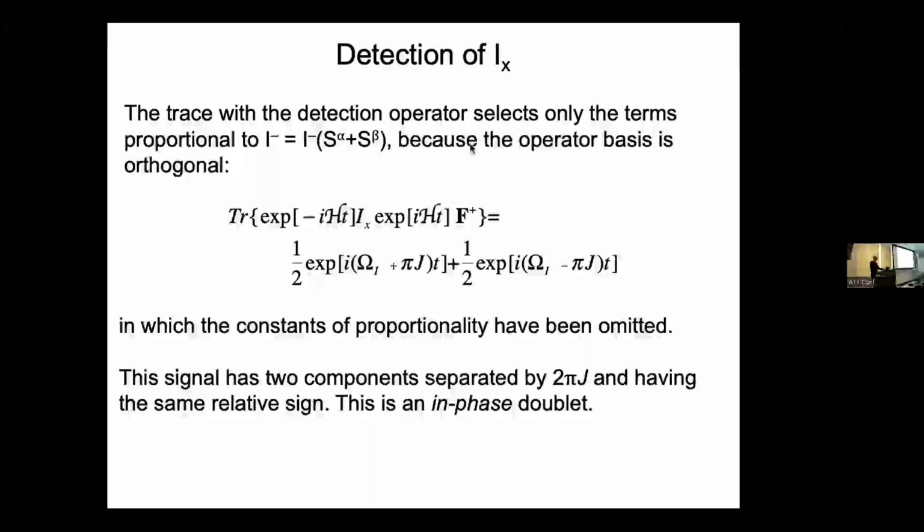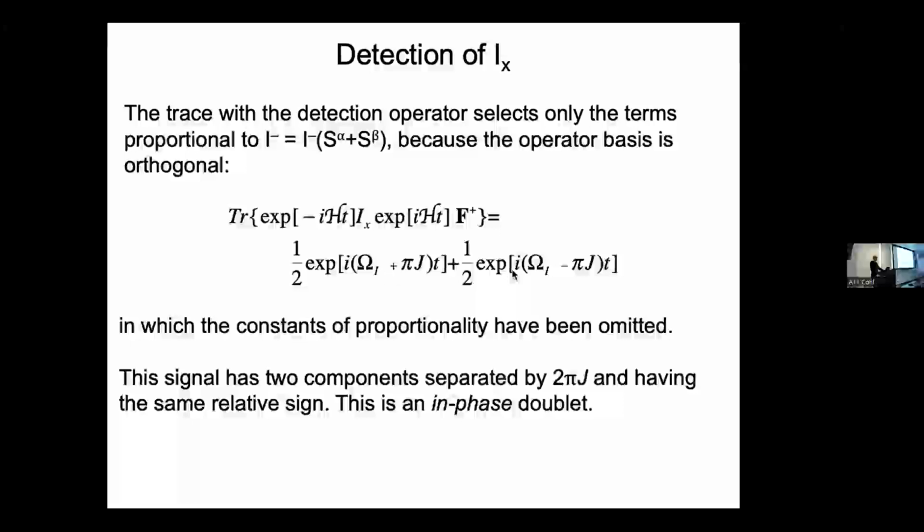So let's suppose I'm tuned only to the I spins, so that the S spin is a carbon 13, let's say. So my detection operator is I minus. But again, for the two spin system, that's I minus times the identity operator, which is S plus S beta. And now I have to take the trace with the detection operator. And I'm only going to pick out then, the detection operator, it would be I plus S alpha plus S beta. And then when I take the trace, it's going to pick out only the I minus S alpha plus S beta terms. So all of the other terms vanish, and here's my signal.